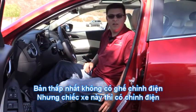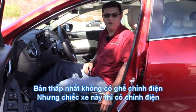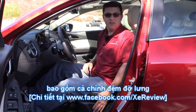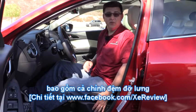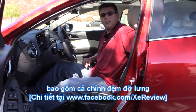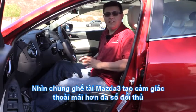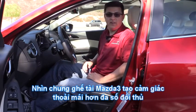Front seat comfort depends on which model of Mazda 3 you get. Base models do not come with a power adjustable driver's seat, but our model does have that, which really improves driver comfort. It means the seat's an awful lot more adjustable than you'll find in any of the current generation Toyota Corollas, Honda Civics, a number of those other entries in the segment that are manual only. We also get adjustable lumbar support, which I find very important in any car. It makes the Mazda 3 one of the most comfortable seats in this segment. It also makes it compete very well with the near luxury entries like the Buick Verano and that Acura ILX.